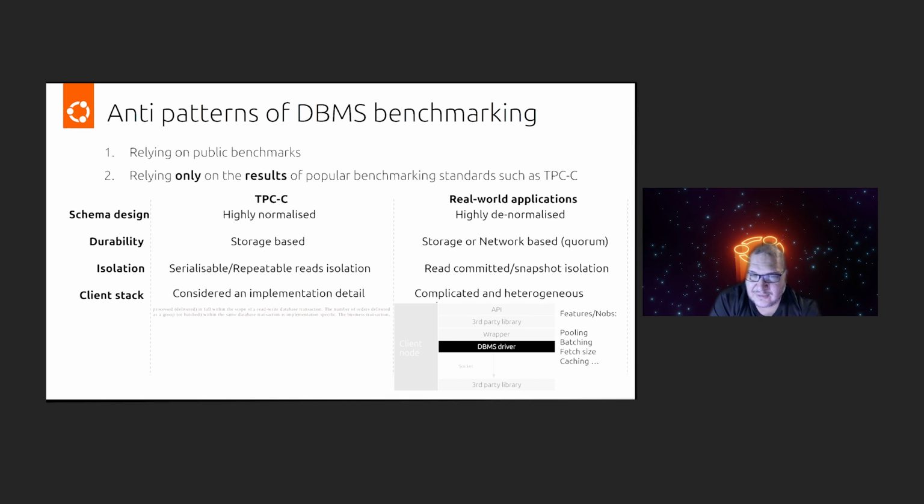But features like batching at the client side, and also pooling, fetch size, and caching, can have a big impact on the overall performance of the application. That's why, if you do not specify that part at all, you can have very different and varying benchmarks for the same application just by changing some knobs.